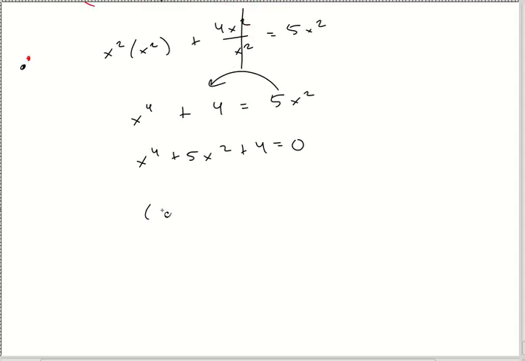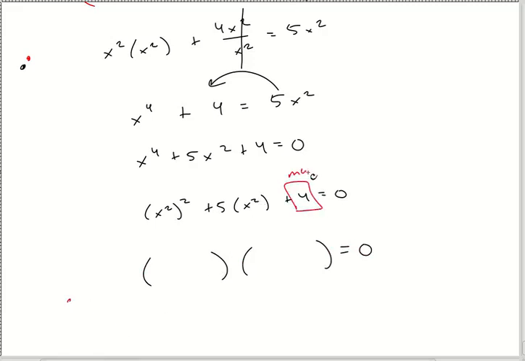What's going on is that you have x squared squared plus 5 times x squared plus the 4. You could substitute a y, or we already did a y, a z if you want, or an a, or something like that. Regardless, I'm going to be factoring this, and I'm wondering, look at these numbers. What two numbers multiply up to the 4 but add up to the 5? That's what I'm really concerned about. This is the middle term. That's that term that we're going to be using inside my factors. X squared, not just x squared. And so what two numbers multiply and add? Well, it's 4 and 1 in this particular case.